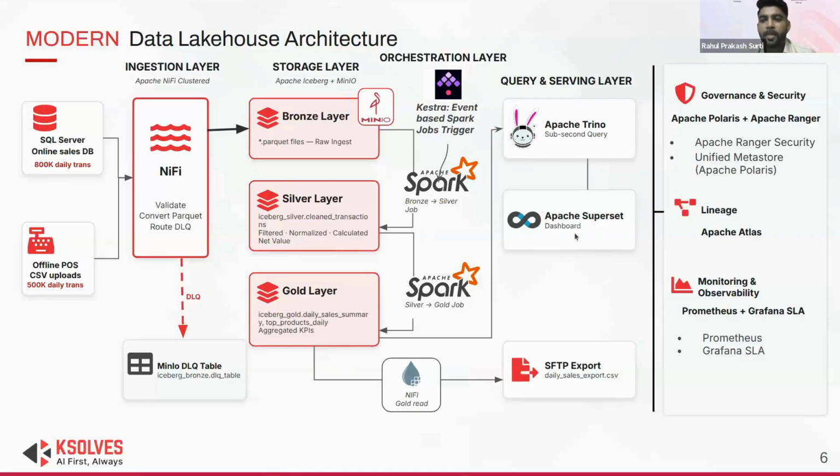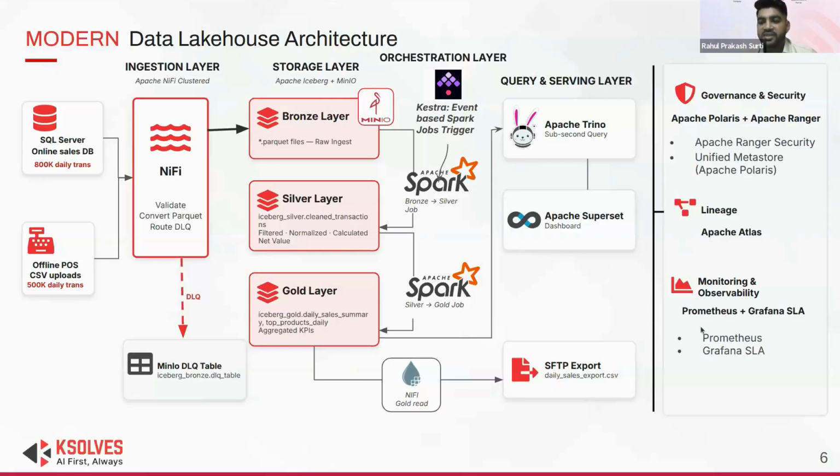Apart from that, we have other tools which are very crucial. For governance and security, we have Apache Polaris for metadata and catalog management. Then Apache Ranger for the authorization part, to enforce the policy on the users, right? Which user has access to write data into Apache Iceberg, which user has access to read and query from Apache Iceberg, right? All the policies can be applied through the Apache Ranger UI. Apart from that, we have a lineage tool, right?